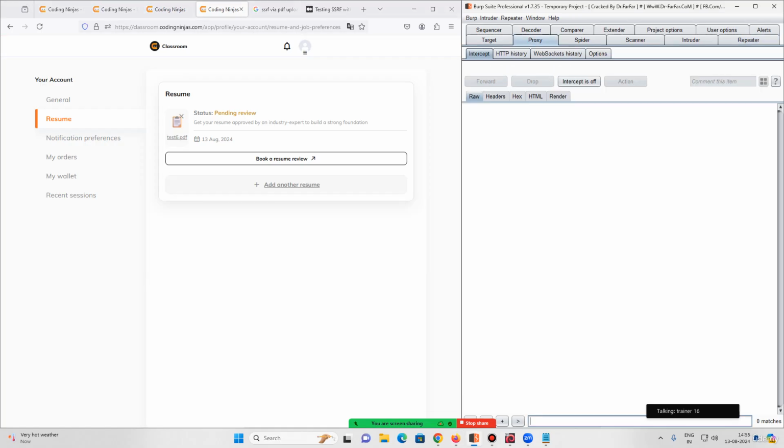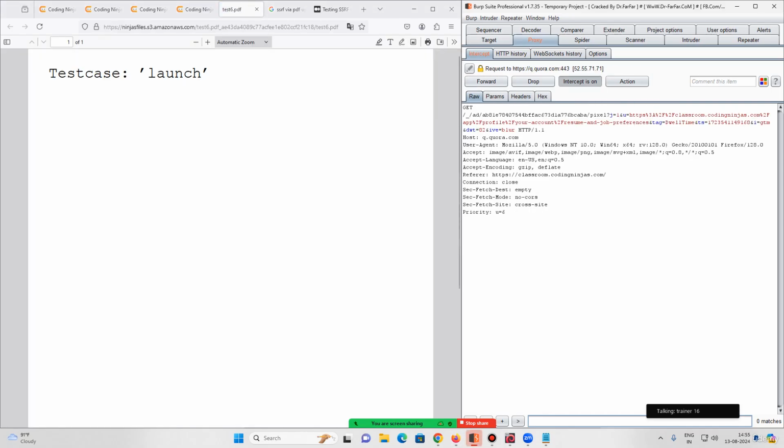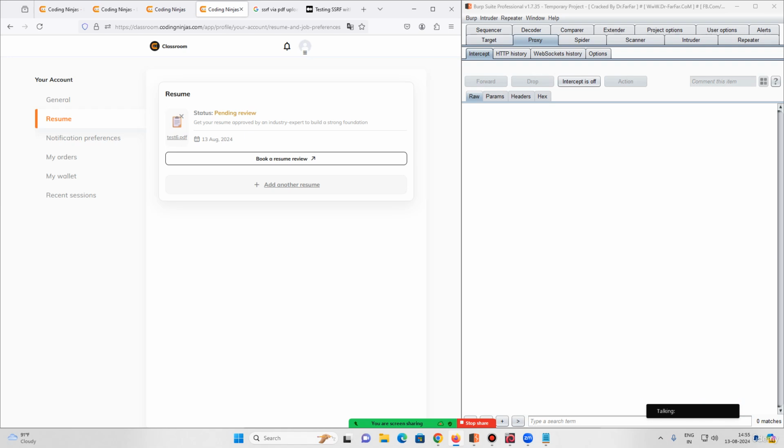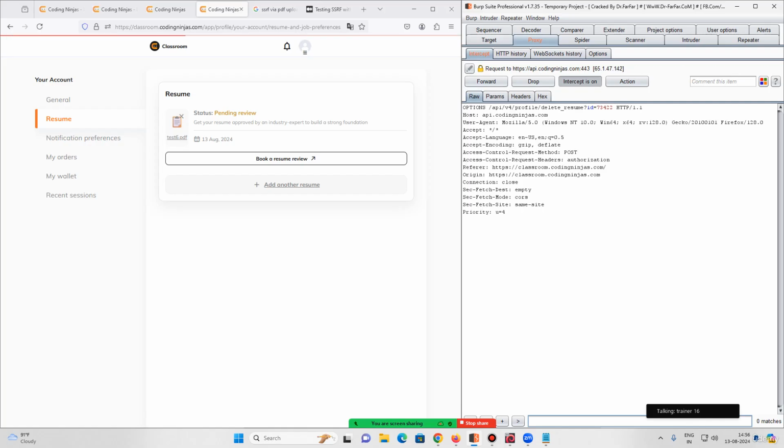Okay, so if we try to open this particular thing, we get it like this. I clearly understand that. And what if I try to delete? Now I want to play with this particular thing a bit.